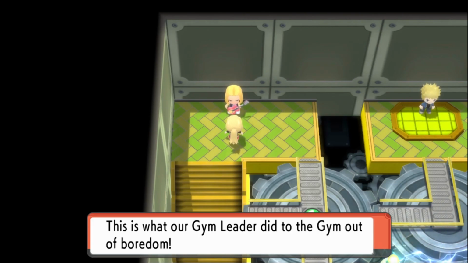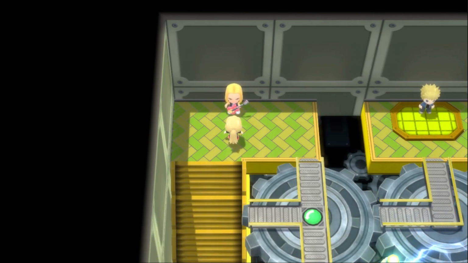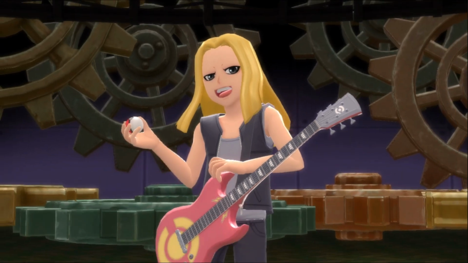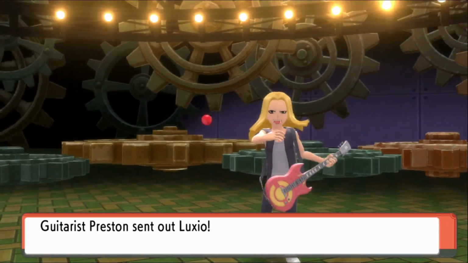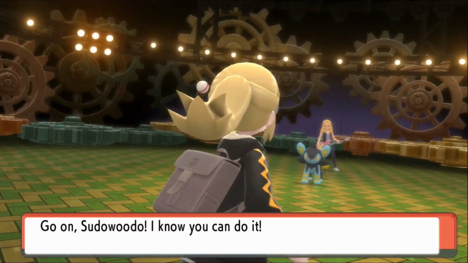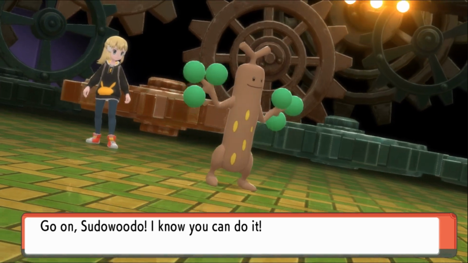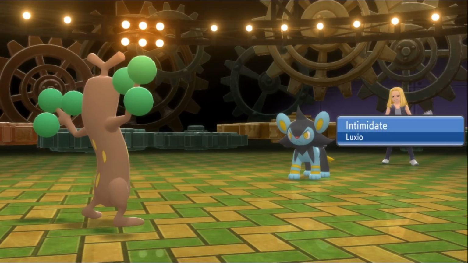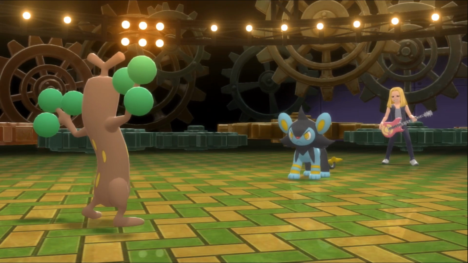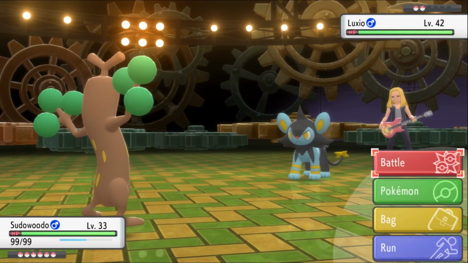This is what our gym leader did to the gym out of boredom. Wow. Guy needs a hobby. Okay, guitarist Preston. Alexio. Don't be intimidated by that. It's just a Luxray. We have a Luxray in our team, too.